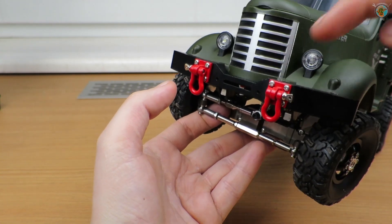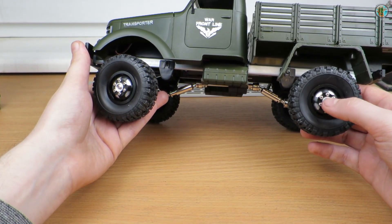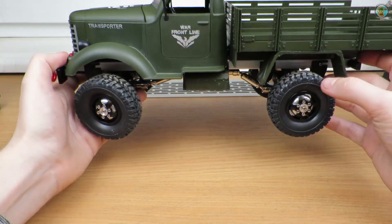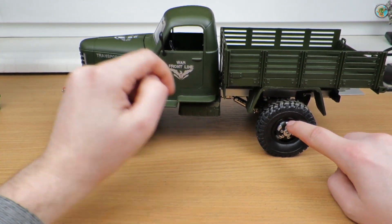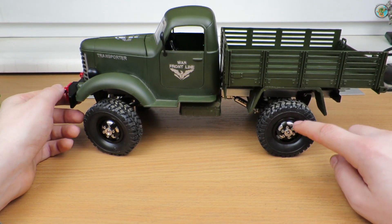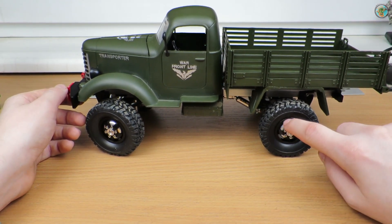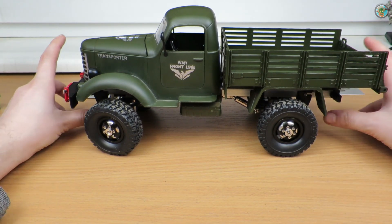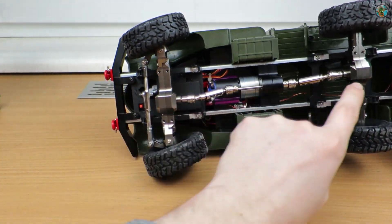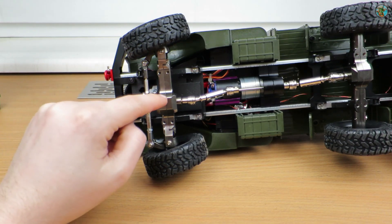For the bumper light mounting, I screwed it in before putting the fender on. Next, the metal rims — they cost a bit more and aren't cheap. They didn't include spare screws, but luckily I had three matching ones. The rims look awesome and are a really cool upgrade. I also changed both axles — they are full metal with bearings, and those things are incredible.